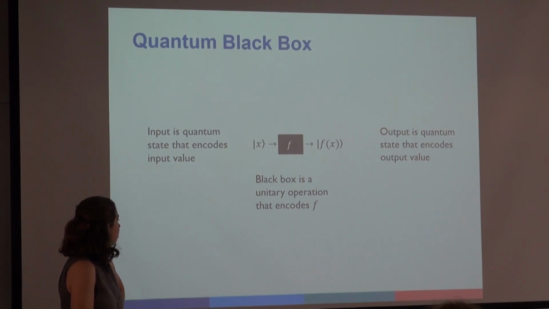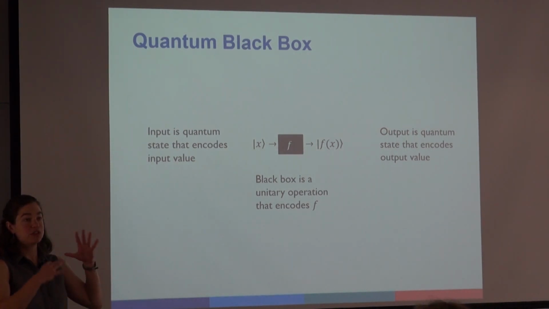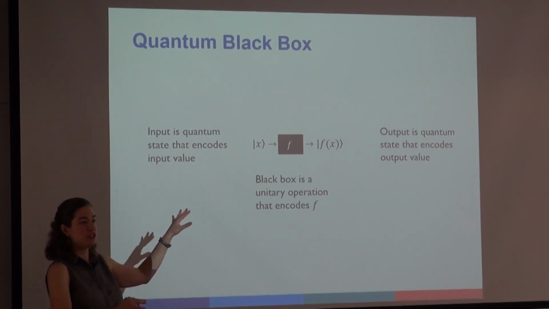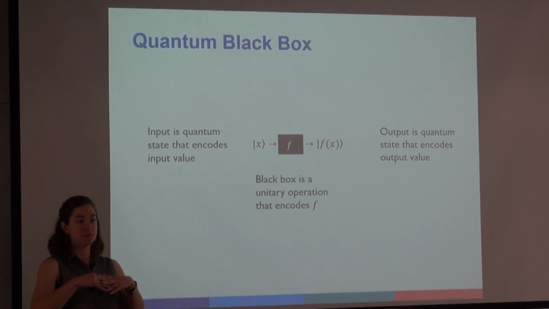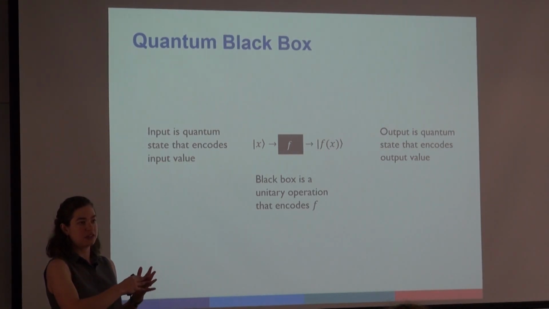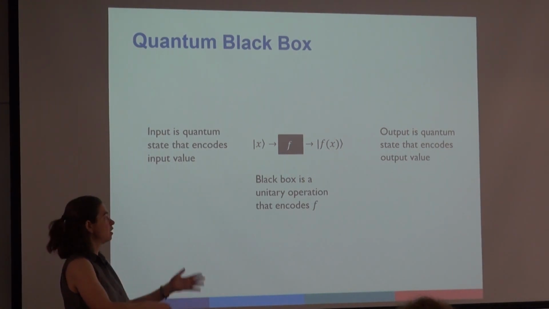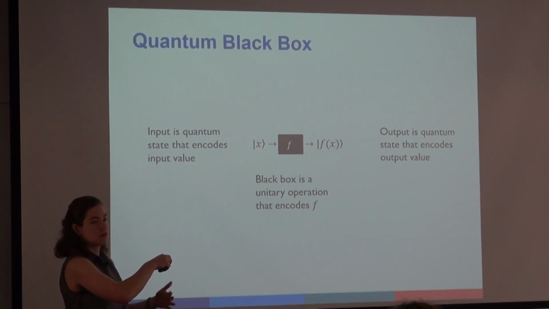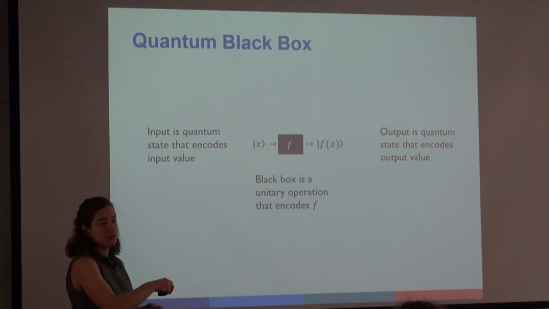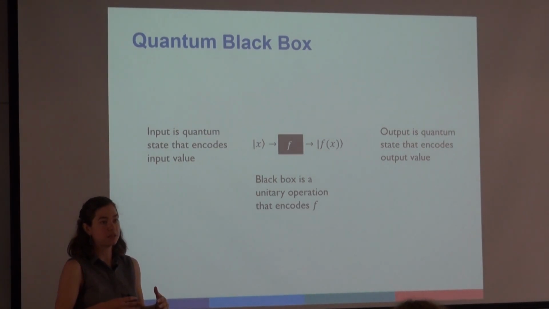Okay, so now we can have the same problem, but we're just going to make it quantum. So what I mean by that, the function could be exactly the same. The function inside the black box could be the same, quadratic or linear function. The only thing that's going to be different is that instead of asking it a question that's just like classical bits, we can just ask the question with a quantum state. And then also the output of the box is also going to be a quantum state.